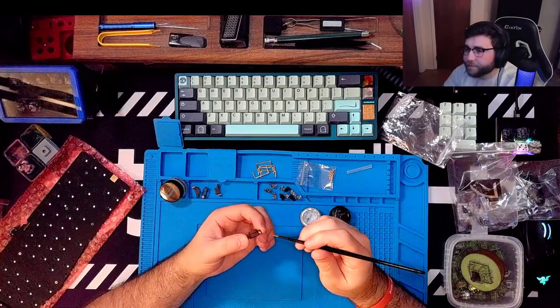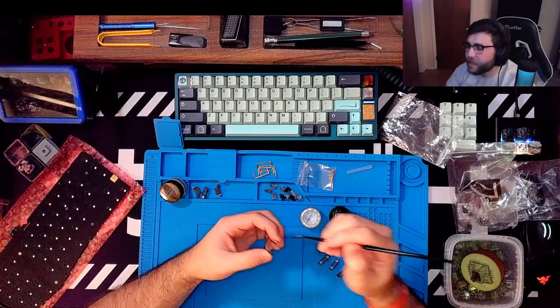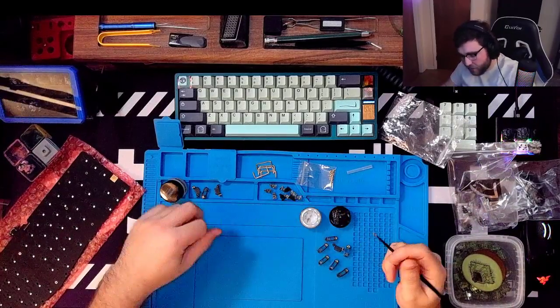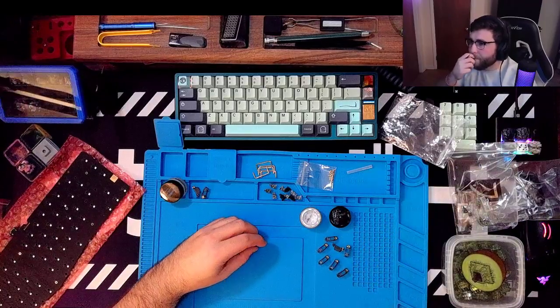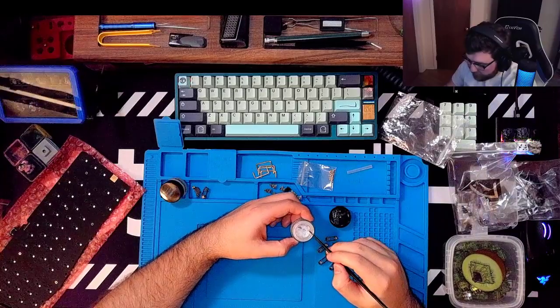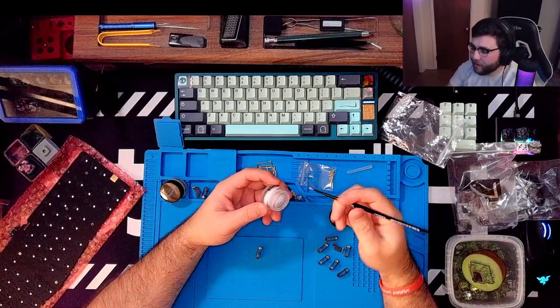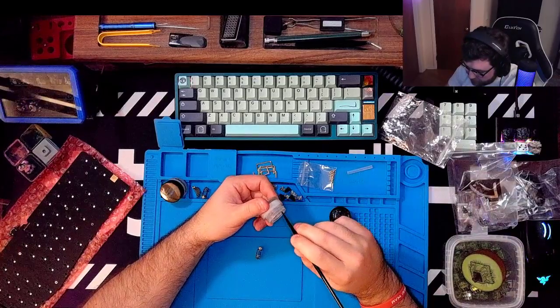I bought the clear Holy Pandas from Bolsa Keyboard Supply. I think that's what they're called. Those are going to be cool. Don't know what I'm going to use them for yet. Since they're clear, a backlit board would be awesome like this one. But other than that, I don't really know. I don't really have too many backlit boards anymore.